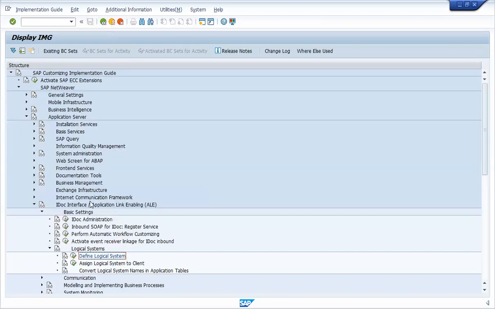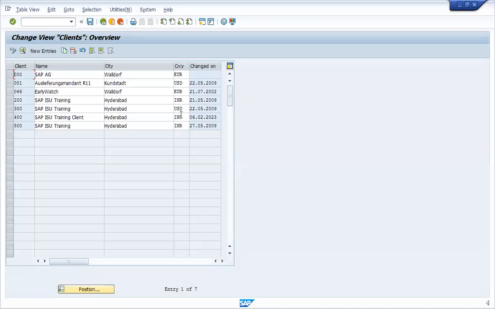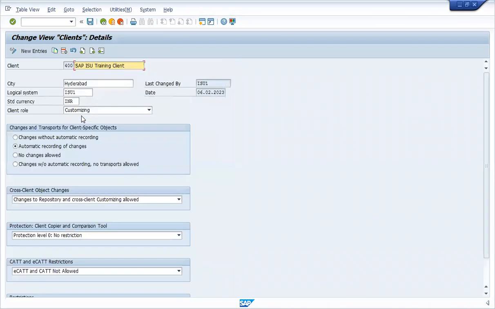Then I went back and went into assign logical system to client. Herein, this 400 was there as the logical client. Whatever we did in the previous step, we need to assign it to this particular client. It's changed on 6/2/2003, that is today. These are all previous entries which were there in the system, and this was for today.